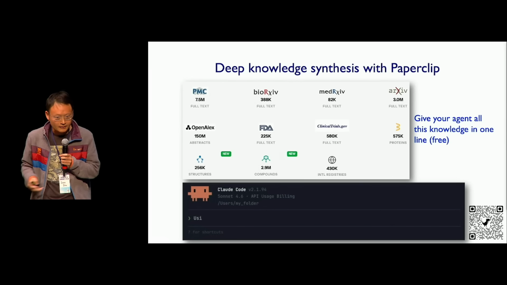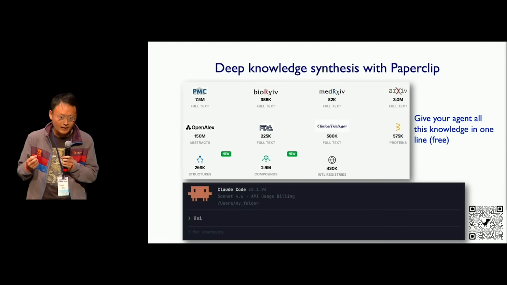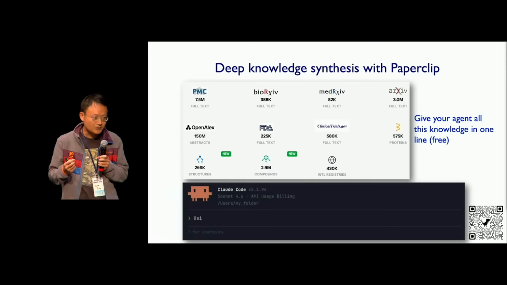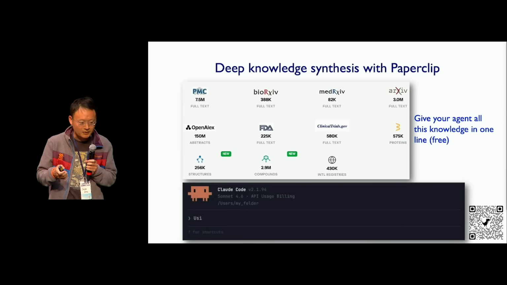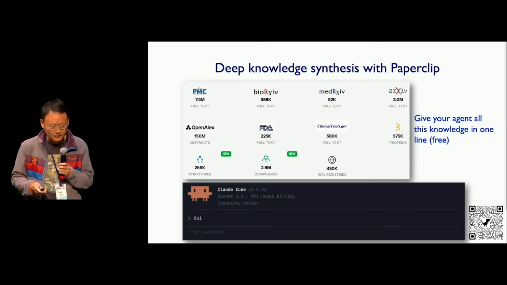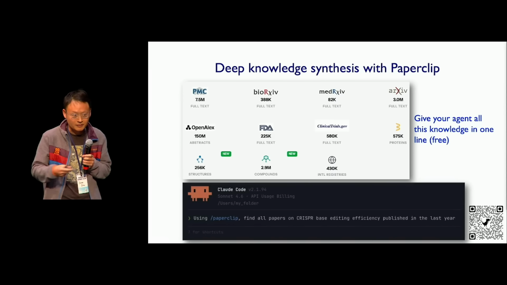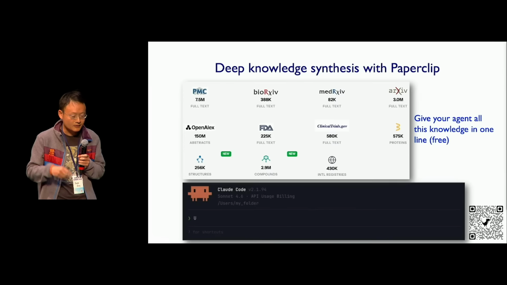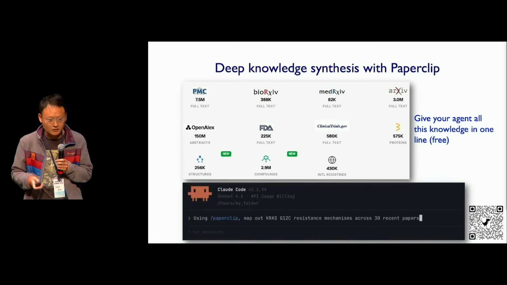So we've gone through this process of using these virtual file systems to agentify all of scientific knowledge, which includes all of the papers that people have published, full text papers on arXiv and other places, and all these different databases. Paperclip is all free, so with one line of code you can give all of that knowledge to your agents in this virtual file system, which enables the agents to be much more effective in leveraging this. This is one of the infrastructures that we built that enables the virtual biotech to be much more effective.